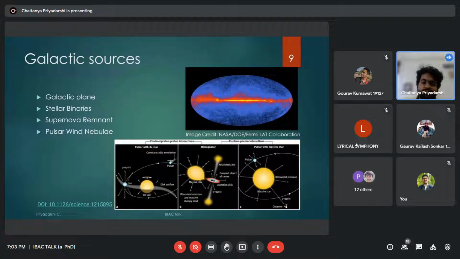And it will contain some stellar binaries, some supernova remnants, like we observed with the Crab, or pulsar wind nebulae. These are just different types of sources that we can observe. And just to give more observations, this is one with a pulsar and a Be-type star, or something with a microquasar, where we have a compact object which is a black hole with maybe jets.